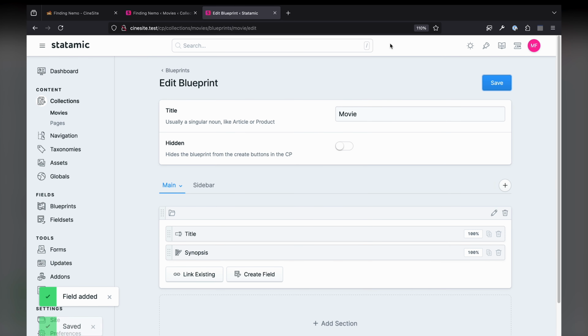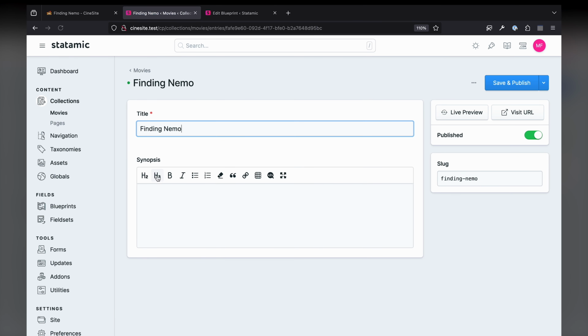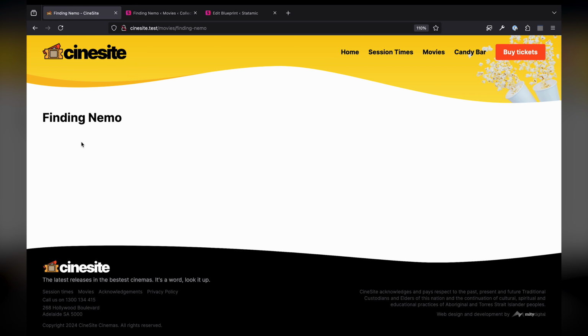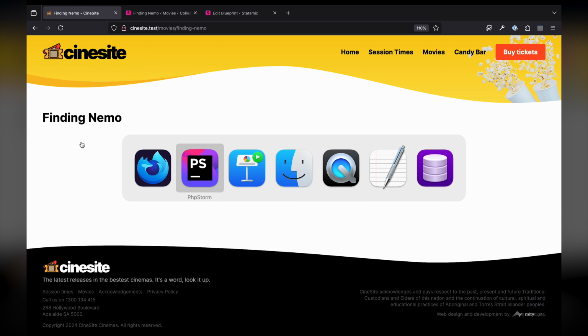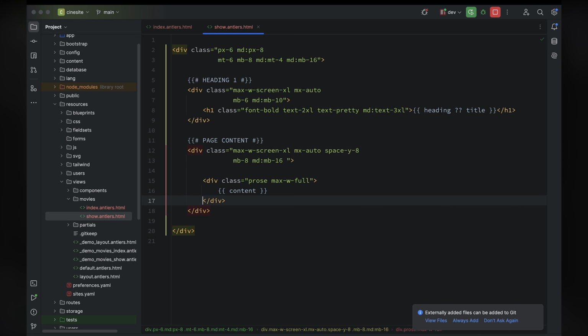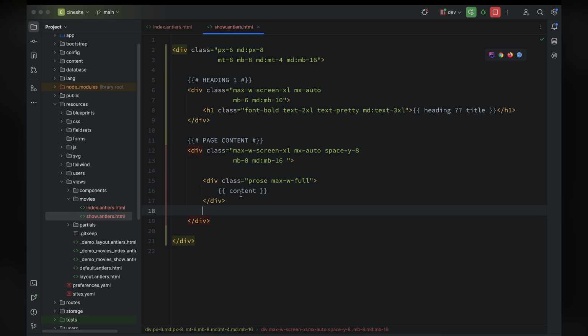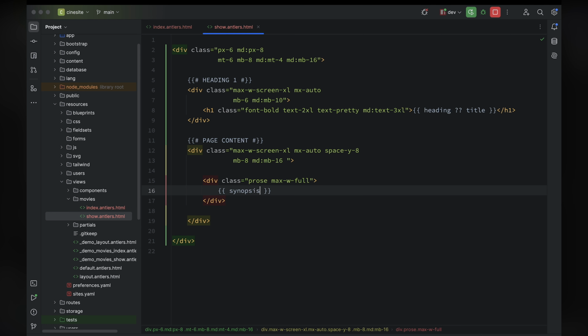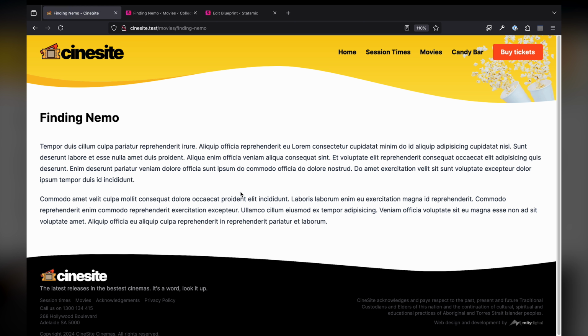Okay, so if we just go and click save, jump back to our edit interface, we now have synopsis. And because you don't want to see me type, I'm going to use an add-on that just generates some lorem ipsum for us. And if we go back and look at our movie, we're not seeing it because we haven't output anything. So let's jump back over to our template. Okay, create a bit of space, makes it easier to see what's going on. Okay, so we now have this content variable, but remember we called it synopsis? Synopsis. If we go and check it out, there's our synopsis information that's been put out. So that's a fairly straightforward one.